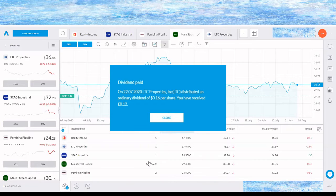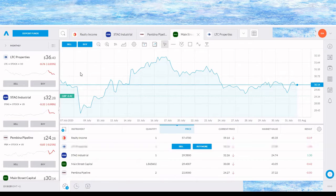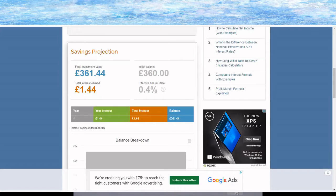I know it's not a lot, it's only 12 pence. But if you have a look, for this one share I earn 12 pence per month, which means that's a total earnings of £1.44 for the year. Now, to get the same amount of money in interest in a savings account, my savings account gives me 0.4% interest and it only gets paid out annually. But for me to get this interest from the bank, I need to have £360 in my savings account for the whole year. I'm not allowed to touch any bit of it, otherwise my interest will be a lot less. So I only get paid out my £1.44 annually if my savings account has £360 in it for the whole of the year.